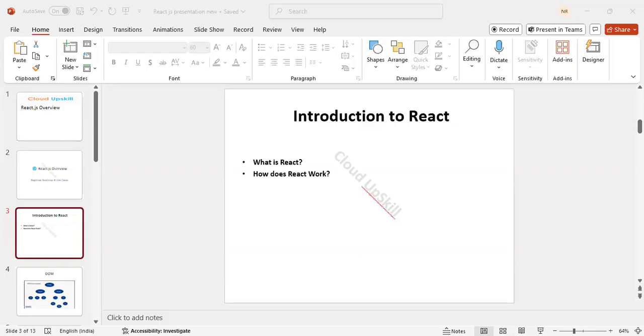In Instagram, as you can see, we have lots of buttons like share and comment and everything. So whenever we click on that like button or comment button, only that related section will open, but the page doesn't get refreshed. As you can see in this one, just now we saw, right? The page gets refreshed on each and every click. That is the one main advantage of React. This is how React works.